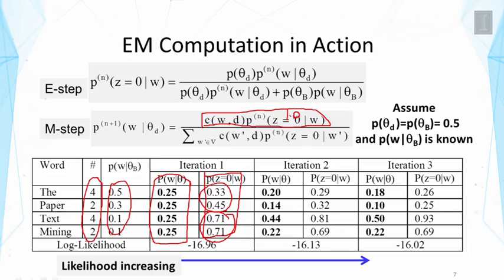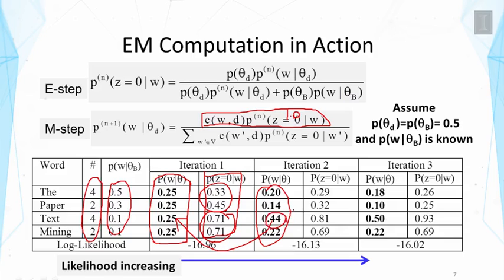And then we simply normalize these counts to have a new generation of parameter estimate. So you can compare this with the old one, which is here, right? Compare this with this one, and we'll see the probability is different. Not only that, we also see some words that are believed to have come from the topic will have a higher probability, like this one, "text".